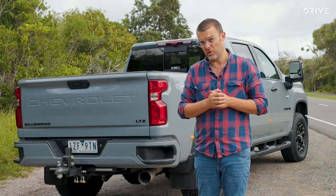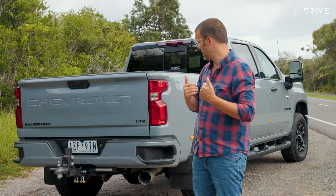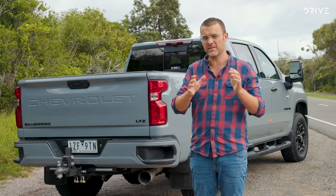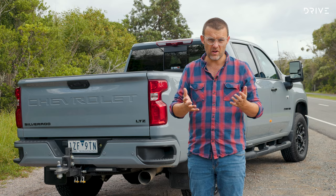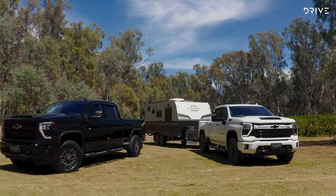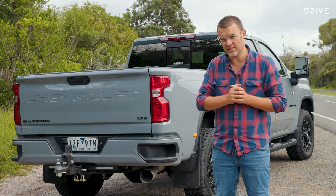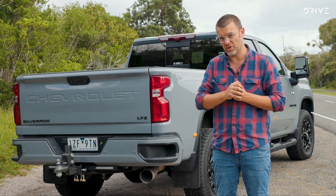You're paying a significant amount of money for this vehicle, but you're also getting a significant amount of vehicle with a lot of capability on offer. The big takeaway is that yes, it tows amazingly — the 2.8-tonne caravan we had today didn't make the engine and gearbox break a sweat at all. But even when it's not towing, this car is surprisingly not that hard to drive. It doesn't fully shrink around you, but it's comfortable, easy to drive, and rides well enough. The only real competitor is the RAM 2500 with its 6.7-litre Cummins six-cylinder diesel and similar capabilities, but for my money, this could easily be the best tow rig in Australia.